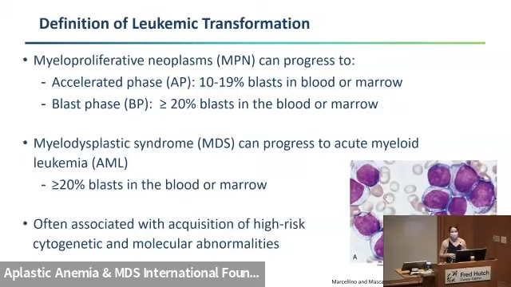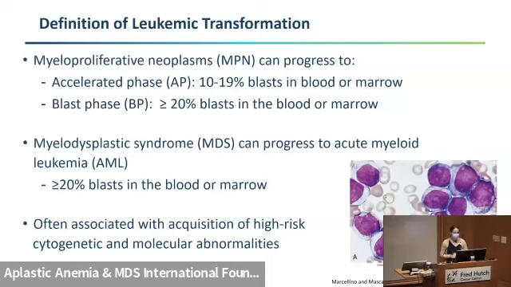And it is very common to have a low level of blasts in the blood. You might have noticed that on your own blood counts, particularly if you have fibrosis or scar tissue in the marrow. That is a marrow replacing process, and thus the blast, which is an early form of a white blood cell, is more easily able to travel in and out of the marrow and show up in the blood. And so in cases of chronic phase MPNs, we can see a few percent blasts in the blood because they're just easily traveling in or out. It's when they're accelerated that it is 10% or more, and blast phase is 20% or more.